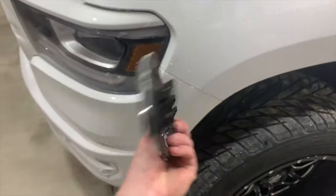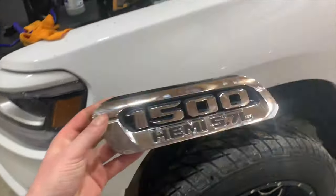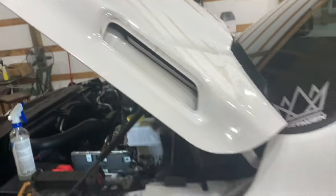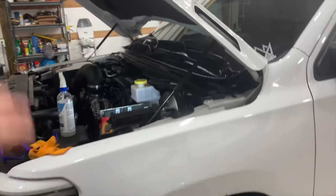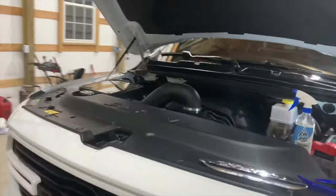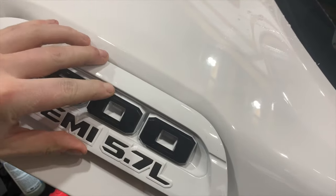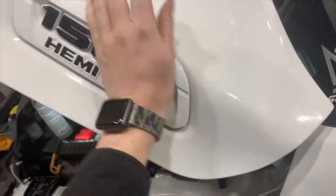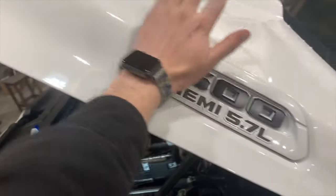And that's emblem number two with all tabs still intact. So next, same thing as the other side. I'm gonna clean everything up. I'm gonna drop the new emblem in. I'm gonna drop the hood and show everybody what the truck looks like with everything all replaced. So the way these tabs are set up, I'm gonna put the top in first. Slide it into place, make sure it's aligned left and right, and snap it in. Easy as that, guys.